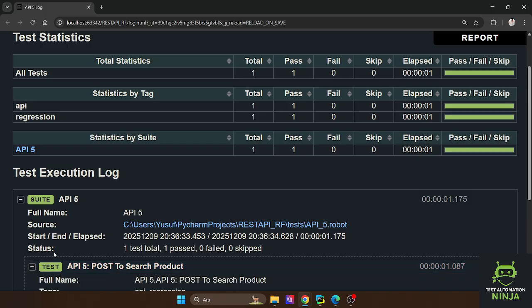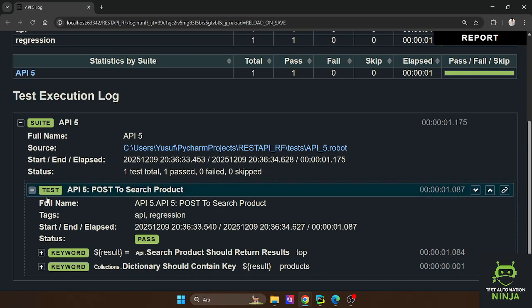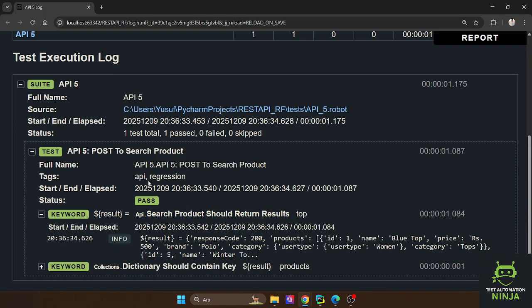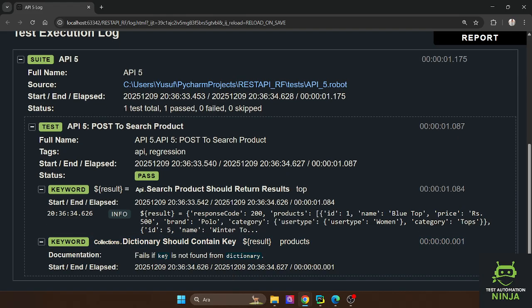Let's check the first one. Search product should return results top. We have the category, top. The name is top. Okay, then dictionary should contain key. The key is found in the dictionary.